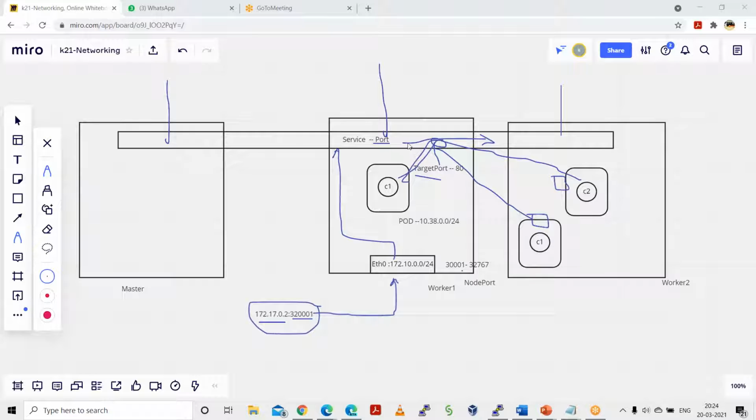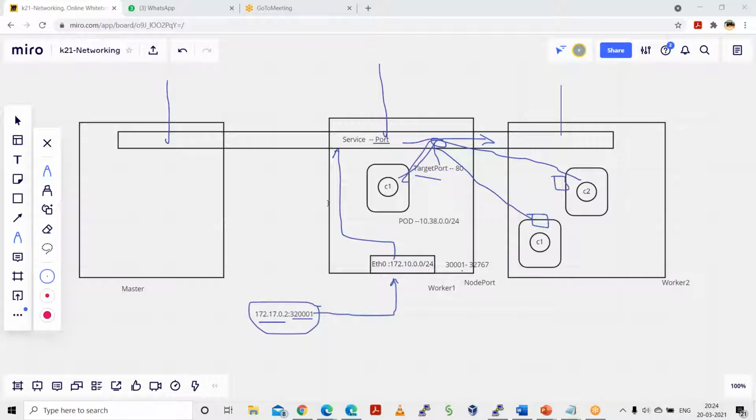Piyush, whatever questions you have sent, I think I need to check. Ideally, there should be only one bridge, right? But I can see there are 2 bridges. What about the second bridge? Have you created it manually or did it get created automatically? This is a question from Piyush, right?